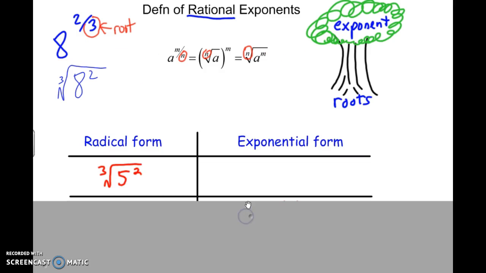So let's look at this. We can go back and forth from radical form to exponential form. So if this is radical form, we can put this in exponential form. The base is 5, and there's a fractional exponent here. The root always goes down below. The root on the tree is down below, so 3 is going to be in the denominator there. And 2 is going to be in the exponent spot. So 5 to the 2 3rds is the same thing as cube root of 5 squared.